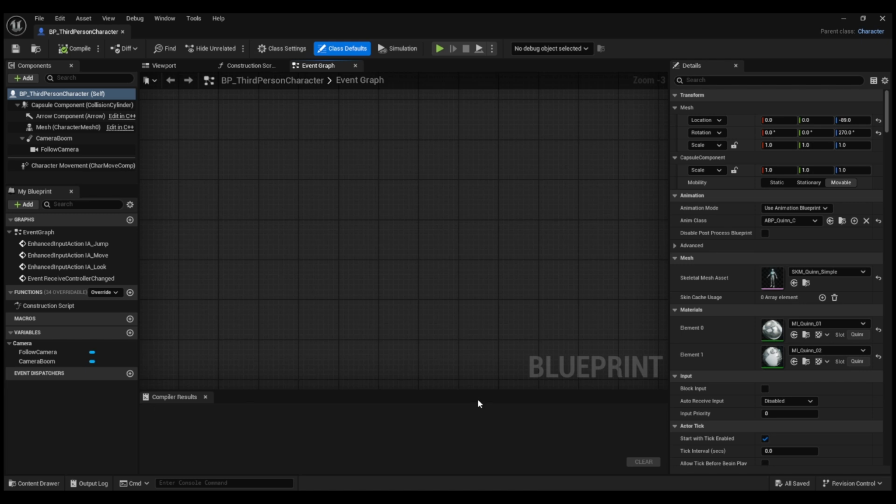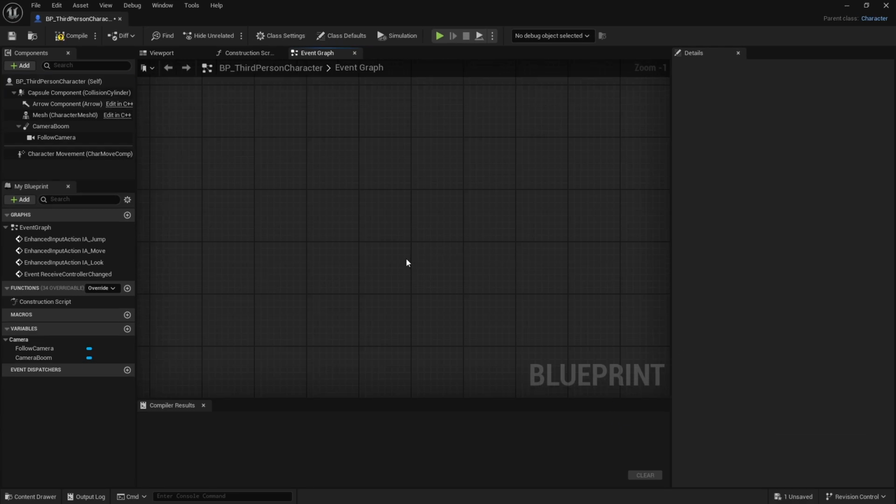Before we do anything, we need an event to trigger our print string node. I'll be covering events in more detail in a later video, but for now, here's the basic idea. An event is something that happens and it can trigger other actions, just like in real life. For this demo, we're going to use the event begin play node. This event fires automatically as soon as the game starts, making it perfect for testing our print string node.